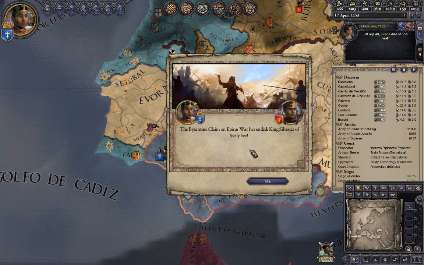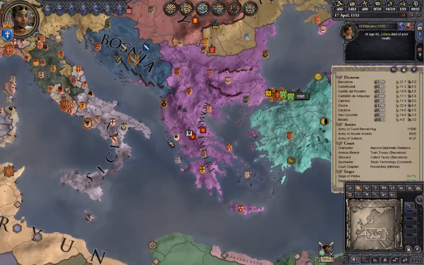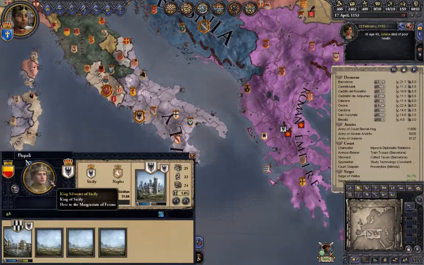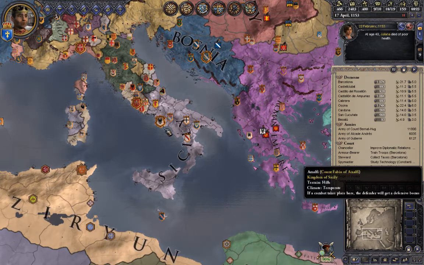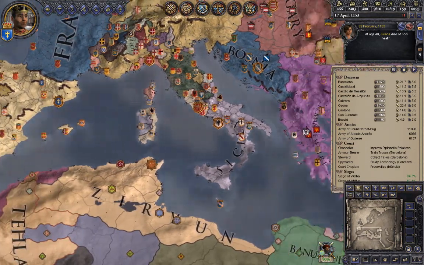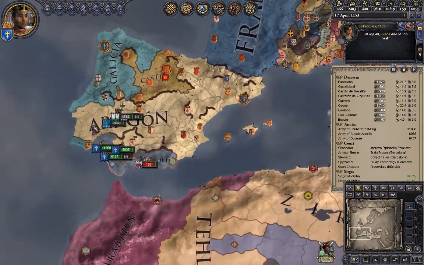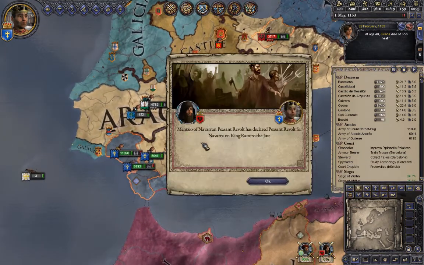And there goes the Byzantine-Sicilian War. Looks like they got Epirus back. I think it was the war that Sicily starts in at the 1066 start date. The Roger, is it Roger or Robert is the first guy? It's Robert. He starts with a claim on the Byzantine Empire or on part of it or something. They start out in that war, and they've kept that the whole time up until now.